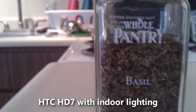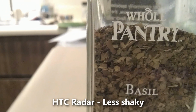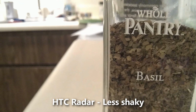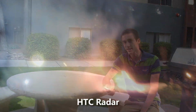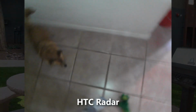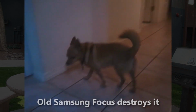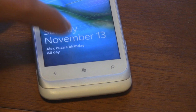Typically, HTC phones are terrible in low light situations because their frame rate becomes ridiculously low for some reason. But HTC finally learned and included a better sensor on this, and it actually takes decent pictures inside, and can take decent videos in indoor lighting when it's very dark. It's still not up to the Samsung Focus quality for taking those videos, but for taking pictures, it's definitely up there and doesn't get that annoying shake when you're trying to take a picture and you don't have it perfectly steady. So that's the main improvement, and overall the camera and video quality is definitely worth paying for, I'd say.